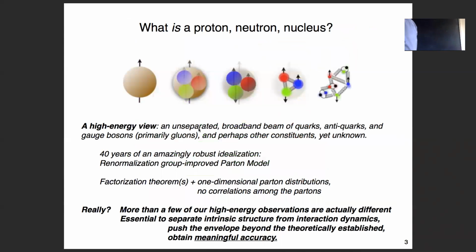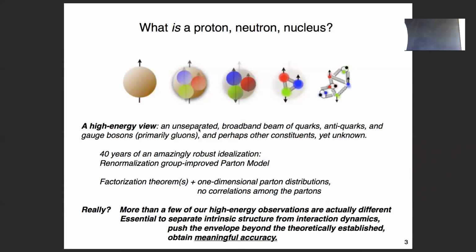Let's take a slightly alternative view, maybe a view adopted by many of our high energy minded friends. What is actually a proton? It's kind of this unseparated beam of quarks and gluons, so truly a Feynman-like picture. And of course, if you're talking with your high energy friends, they also will think about maybe structures beyond quarks in the end. Now, it's hard to argue with success, and this certainly has given us one of the most robust means of quantifying a vast number of observables in hard scattering. It has theoretical foundations that are well established at this point.